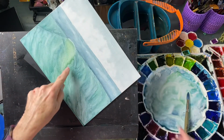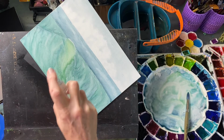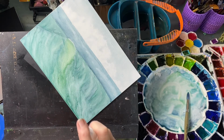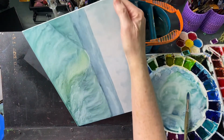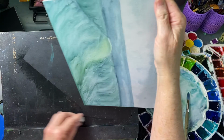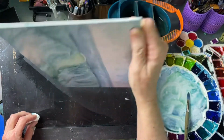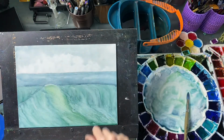Okay, so we need to move that a little bit right there. And when you spray this, hold yourself back. Don't get real close to what you're spraying, because if you do, it's going to end up just washing away all the paint. So this is how we get those pretty little rivulets. And see, I think that's just beautiful.